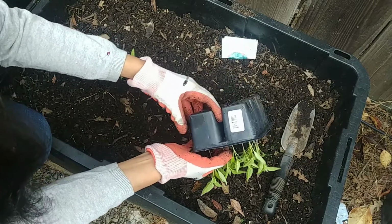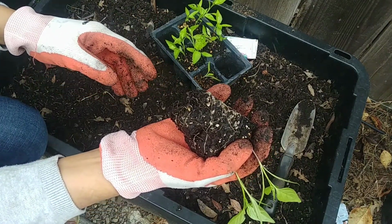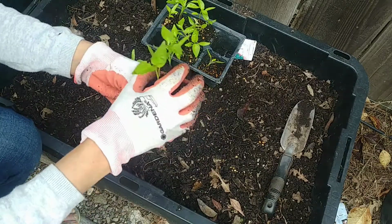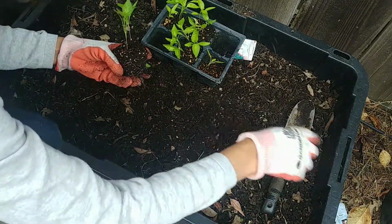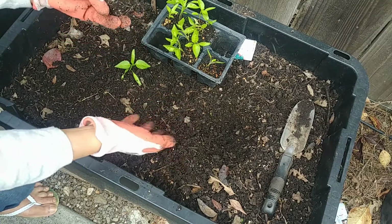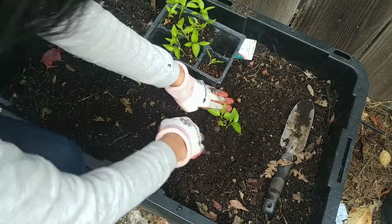And look at this, because this has two plants, you can see that the roots are much more than this one. That one had one very small plant and one good big plant. So just dig a hole, and as you can tell that soil is pretty crumbly, because that's what you need for good root growth. If the soil has a lot of clay, then the roots cannot freely grow anywhere.